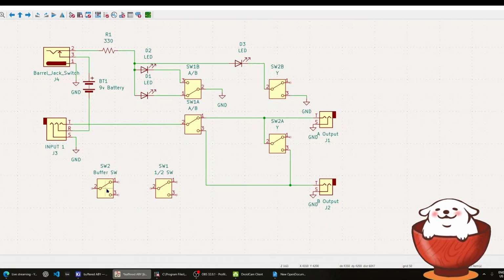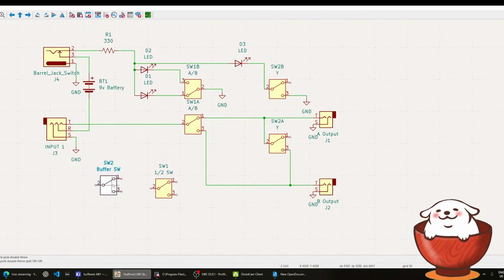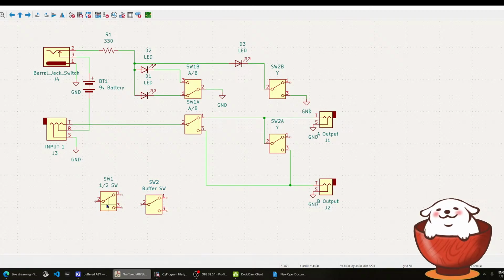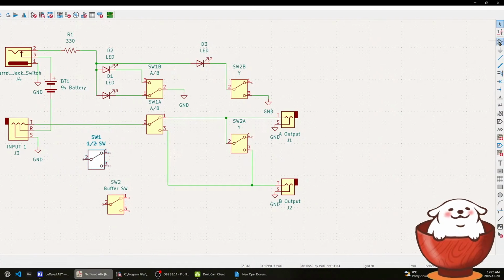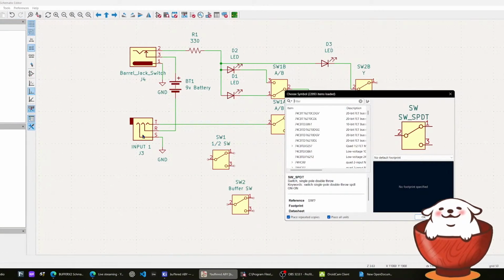So the buffer switch will be here. 1 or 2 switch will be here. Okay. Then I need another one of these to have an input 2, basically.